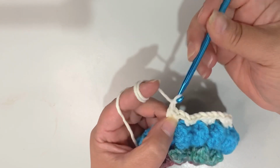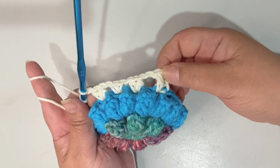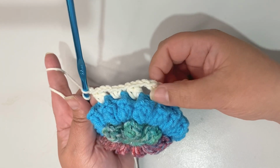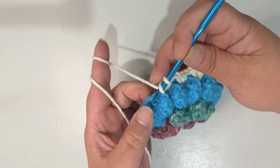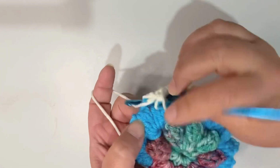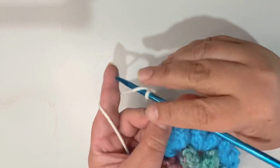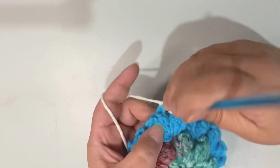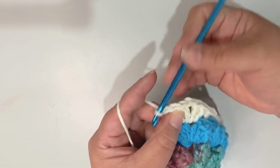Chain one, and work your another corner. This is the half corner. We made half corner here. So we're gonna make a whole corner here with two double crochet. Chain two and two double crochet. Chain one.